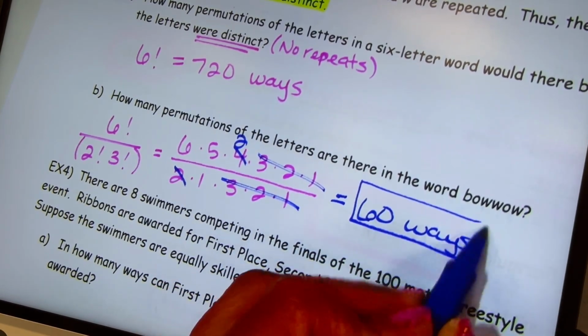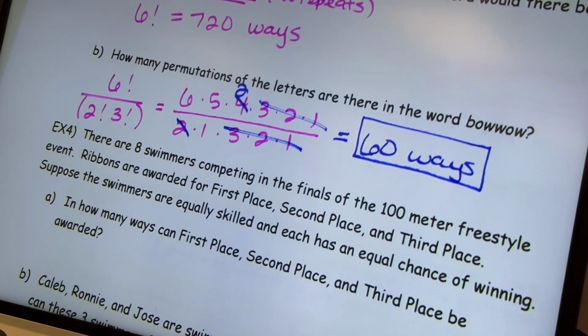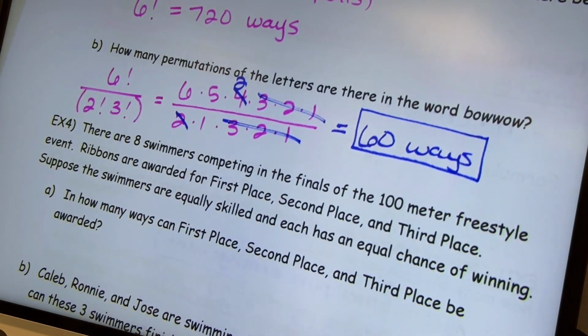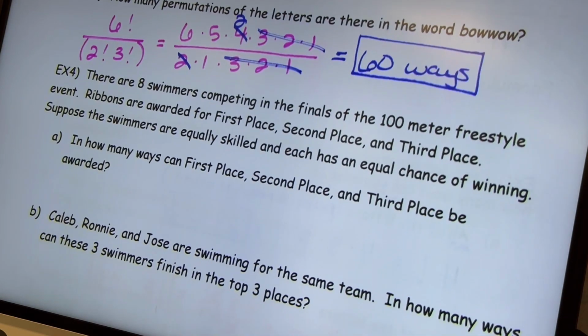Okay? So you do you. Do what works best for you. On this type of one, I guess it just depends, because it's really the same amount of time in my opinion. But I have a tendency to prefer to write those ones out. Okay? And then multiply at the end. So you do you. Do what works the best and most efficient for you.